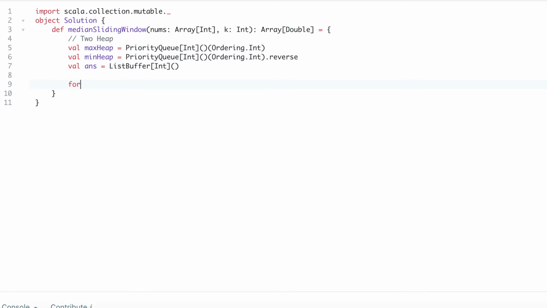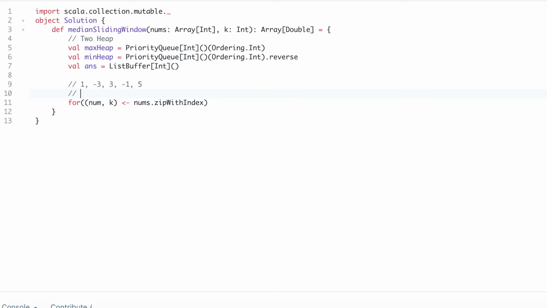So first what we will do, we iterate on all the numbers that we are going to get. In arrays, I think the better way is we can say num and index, or I can say k maybe. So we are going to say nums.zipWithIndex. So what is zipWithIndex in Scala actually? In arrays, we already know about indexes. Let's suppose I talk about the same example that we were talking about: 1, minus 3, 3, minus 1, and 5.